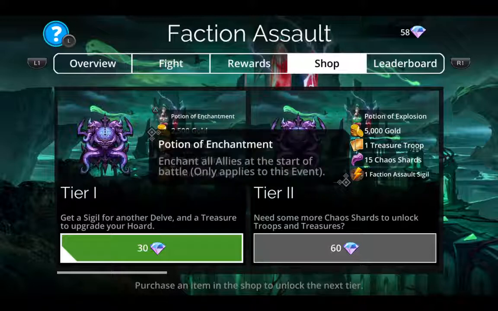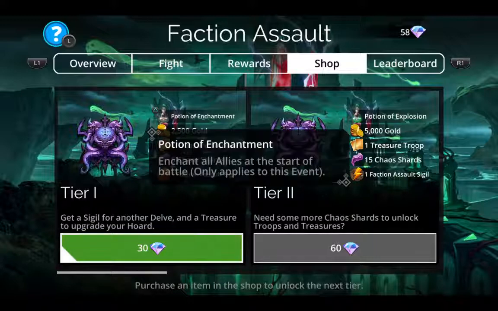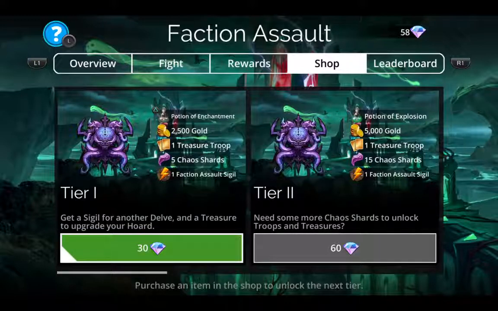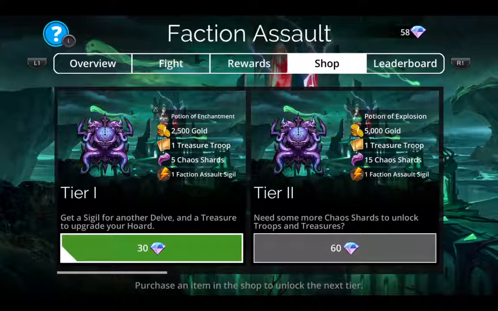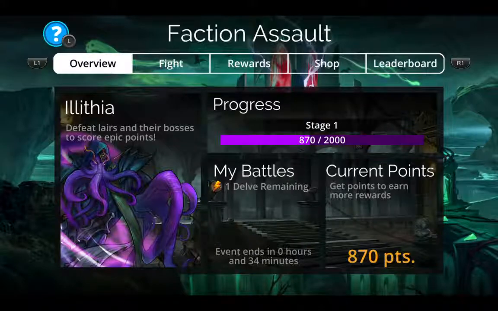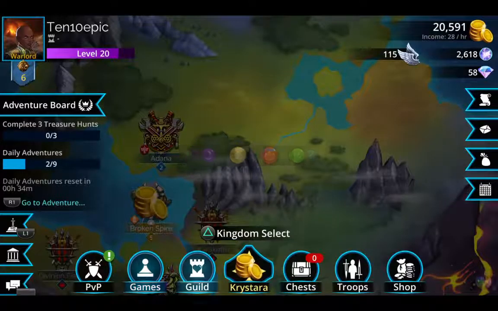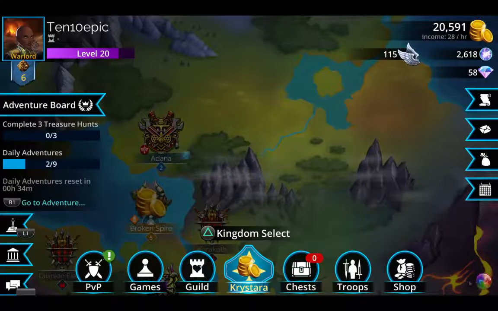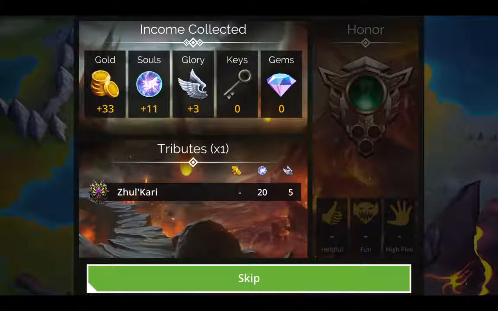If I'm willing to spend this much money... It's a potion of enchantment. We're not going to spend gems on that. That's right, I dig for gems inside the adventure board, right? Let me double check that. Yeah, no gems as tribute either, right?